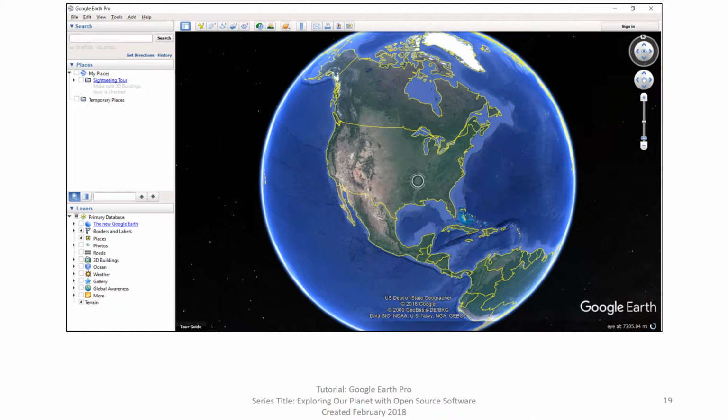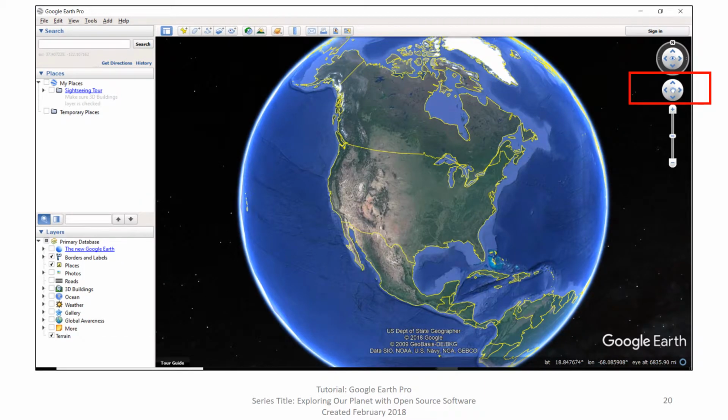Or if you hold the sliding bar and move it in an upwards direction, you will continue to zoom in until you release the button. Same thing if you're zooming out. If you hold that sliding bar and slide it down, you will continue to zoom out until you release your mouse button. The button above the zoom in and out is your pan button.